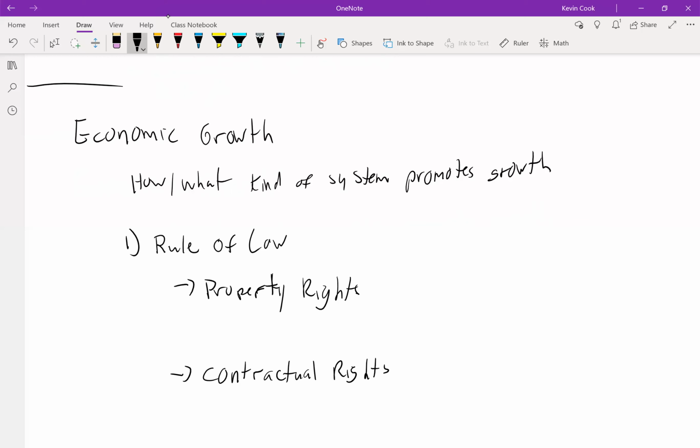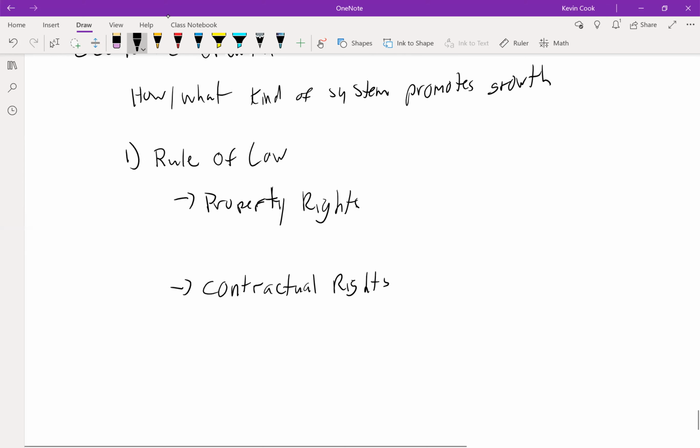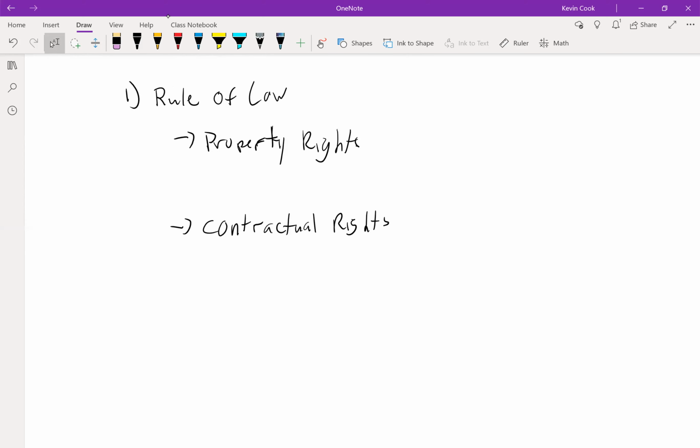There may be some things that say, here's the way things work and so on. So we have our contractual rights, which say that I can do stuff like that. And if you don't adhere to our contract, you can be evicted, you can be kicked out. You can't do whatever you want with the contract, but if you don't adhere to it, then you may have some sort of legal repercussion for that.